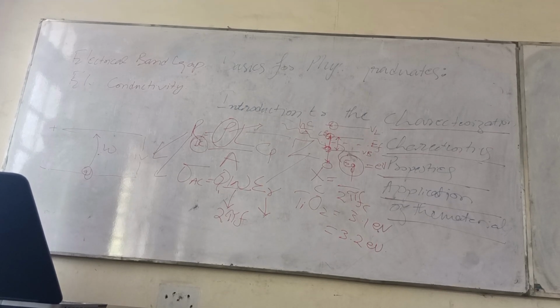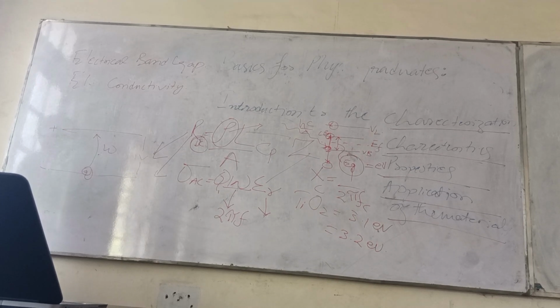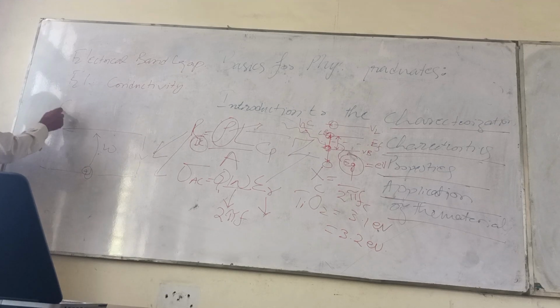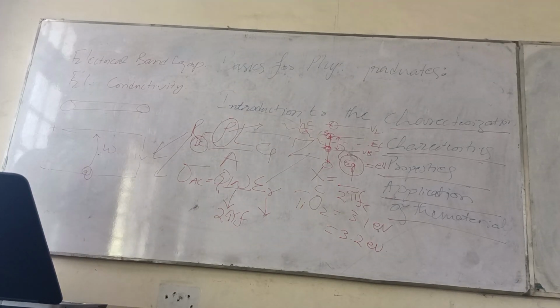Lightweight, easy to fabricate, printable technology, all of them because of this conduction in polymer. So electrical conductivity, one is the DC and one is the AC, but the technique for the DC is just the two-probe technique. For example, if you have a wire here, later on we are going to discuss them in depth as well, each and every one. It is just the glimpses for you. This is just the basic.